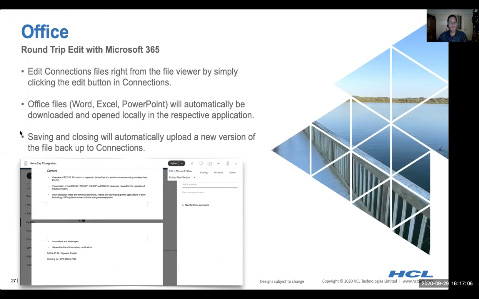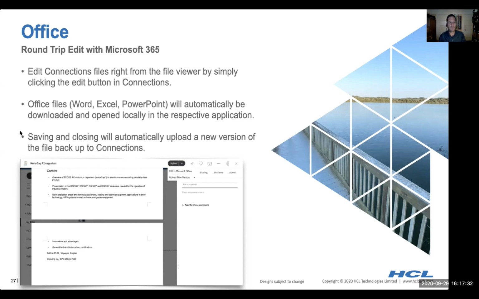And now one more thing, I don't have a recorded version of that, so I'll talk to it. This is now addressing the capability to use round-trip editing with Microsoft Office on your desktop. So that's something that we brought back. The plugin has to be installed for that to work.